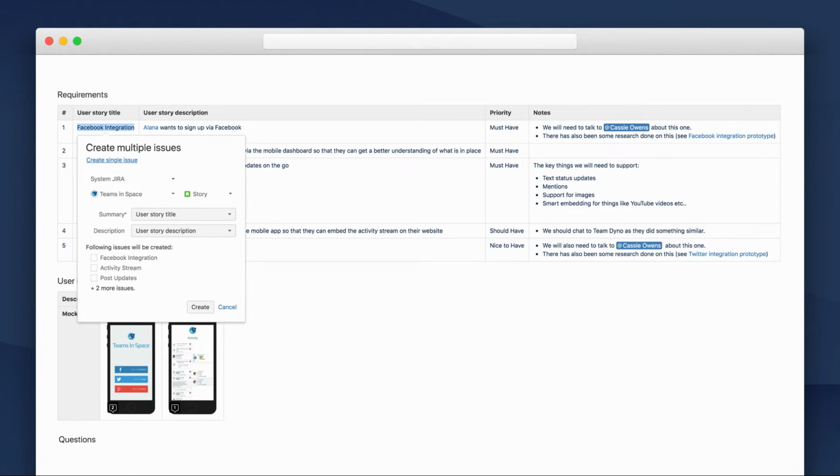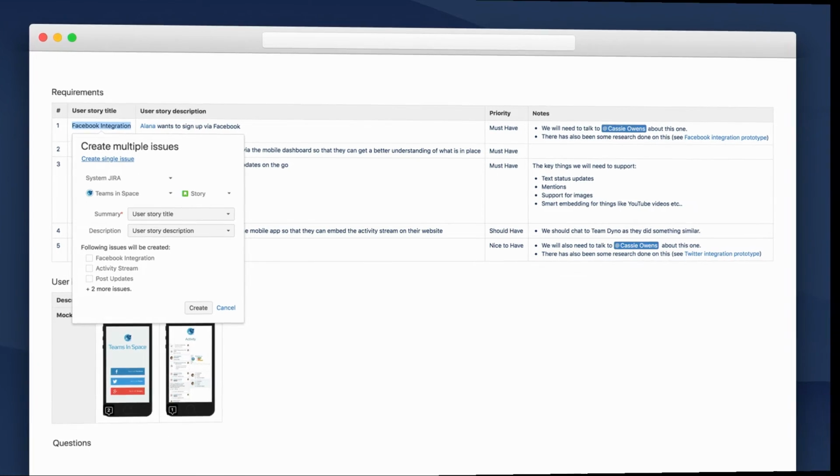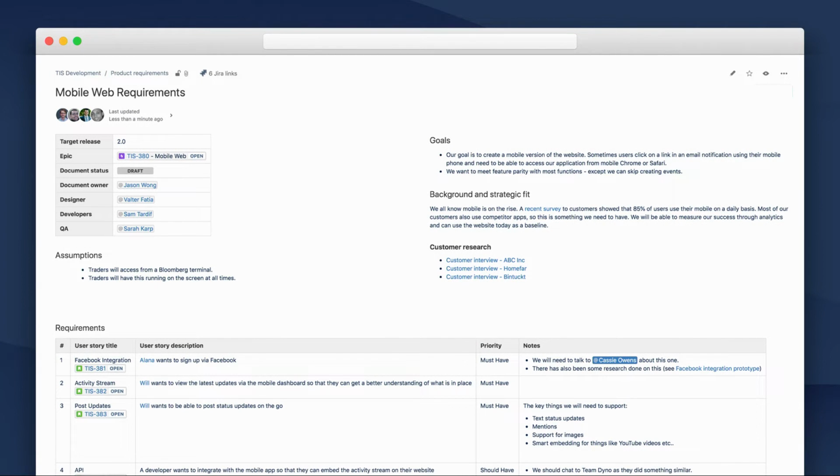So no matter which way your team comes to this, they get the complete picture of the requirements and where it's transitioning, etc. And you can map the fields here. So I've got the summary column and the description column mapped to these Confluence fields. So when I hit create, the page gets updated. You'll notice at the top of the page, it says 6 Jira links at the very top, so it gives me a nice summary. And in my user story column, the new Jira issues macro has just appeared. So it's created them in Jira, linked them back to here, and now I'm getting the two-way reporting for that. So no need to copy and paste and all that stuff. It does it all for you.